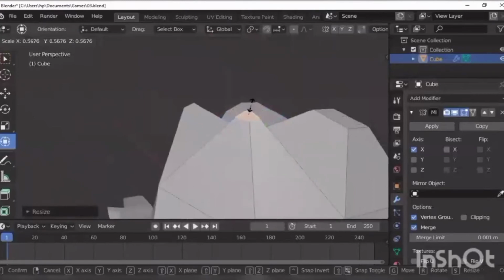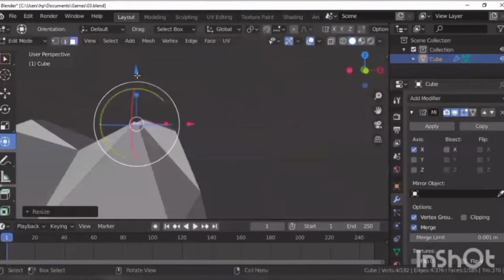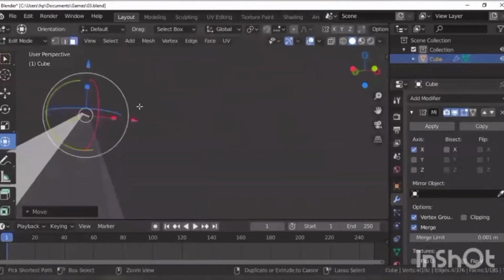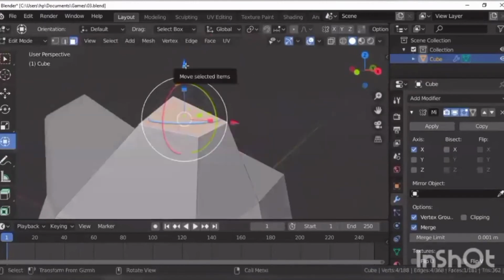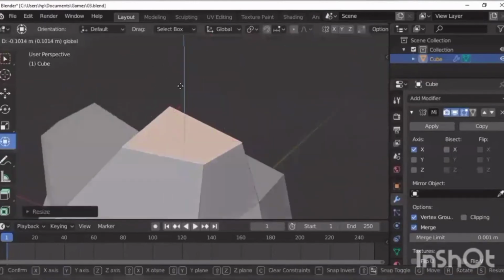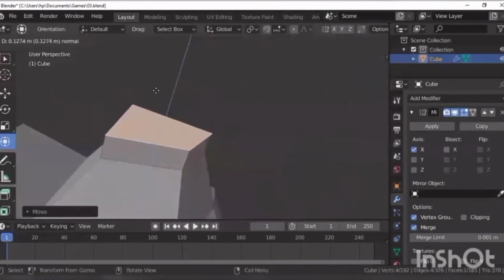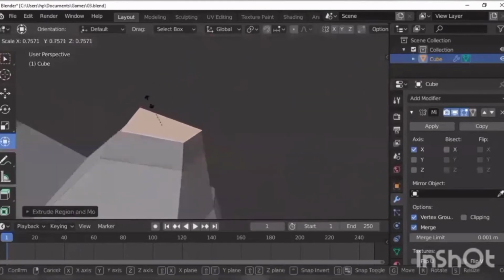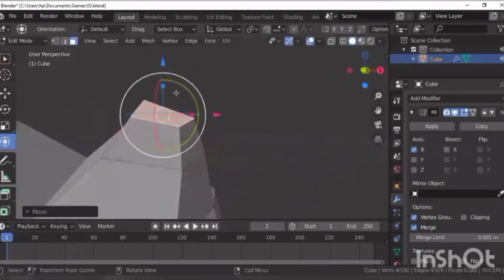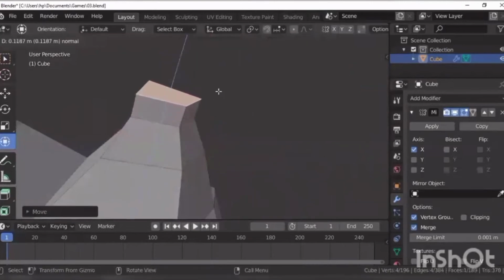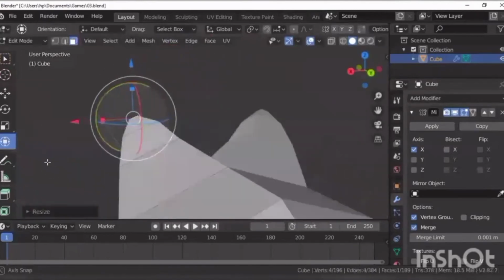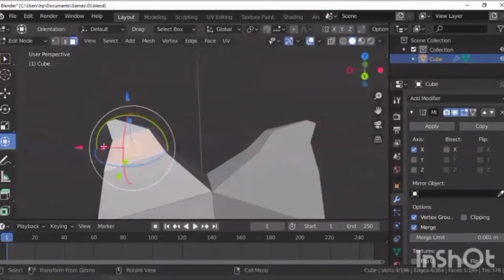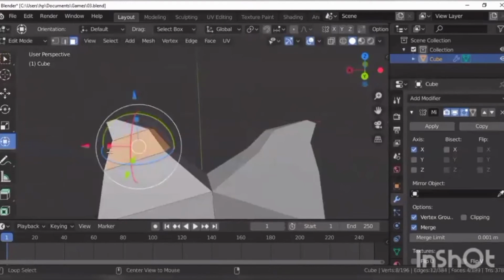I mean, the template for the characters kind of over. You can just use your own imagination and do whatever you wish to with this character. So I'm just gonna pull out another face from here and maybe scale it down, and another face. Yeah, that is kind of okay.